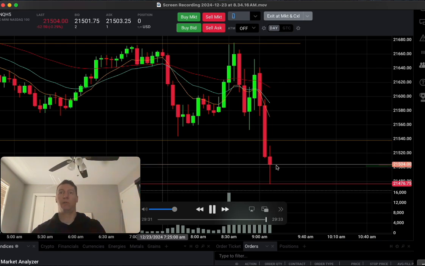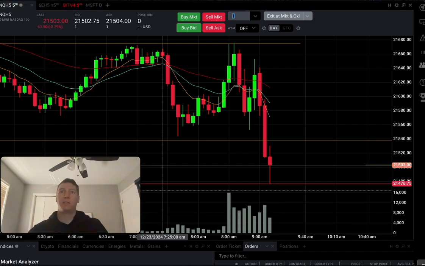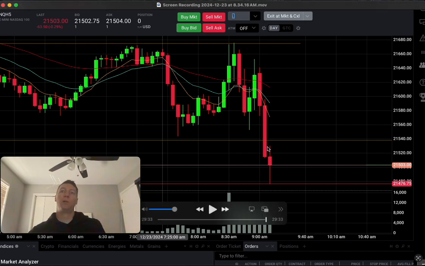And at this point, if you were still holding that 1 contract, you would start thinking about getting it out and locking in the rest of your profit. But I just want to show you a live trade, part of my thought process. And you can see once it broke below that support, you had much more momentum instead of these small wicks breaking down below. You had a lot more force behind it.